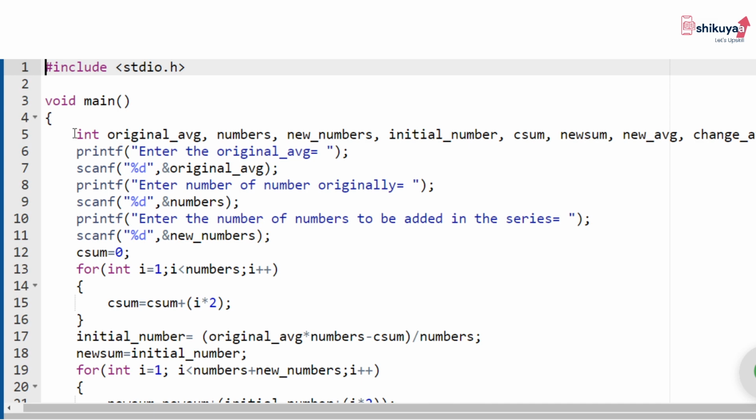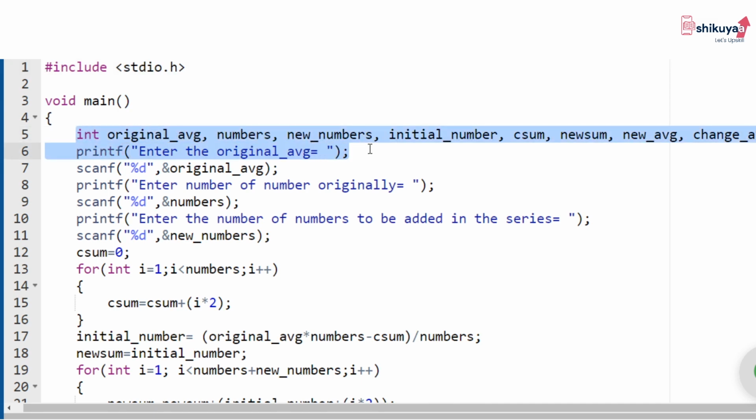Look at the fifth line, which I have highlighted here. I have declared some variables, specifically some integers. The first is original average, that is 10 in our case, correct? Next is total number of numbers, that is the total number of numbers that has been given.